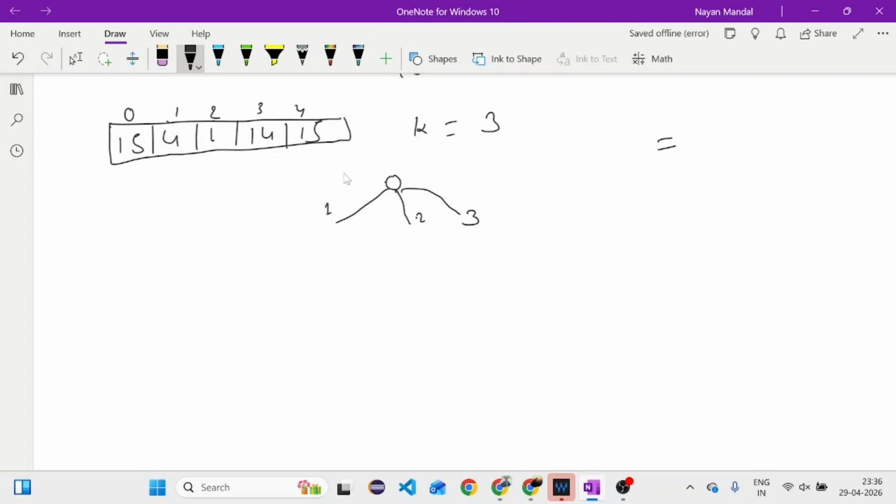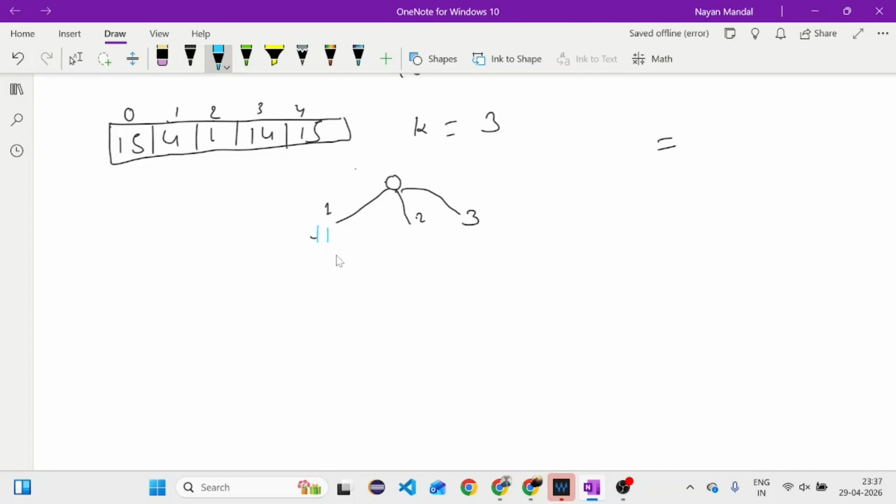So let's assume that at the 0th place the value is 15. If I take 1 step, what would be the value? That would be nothing but the absolute of 15 minus 4, that would be 11. So we got 11 here.